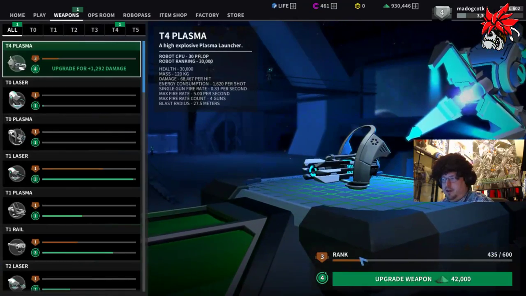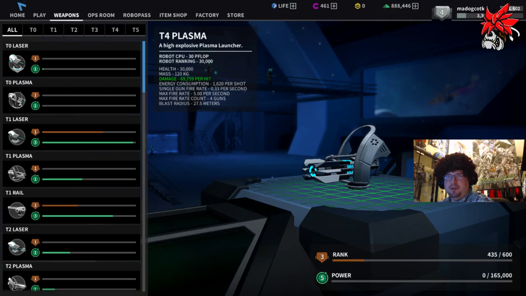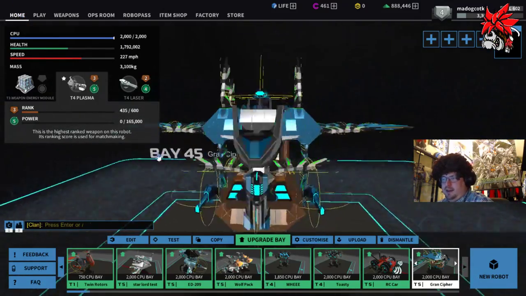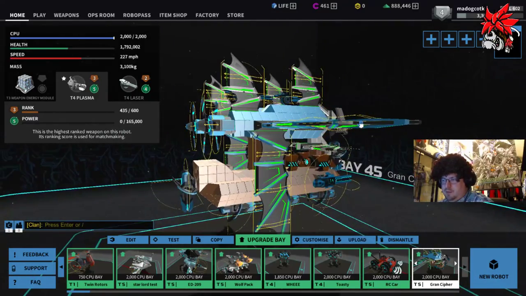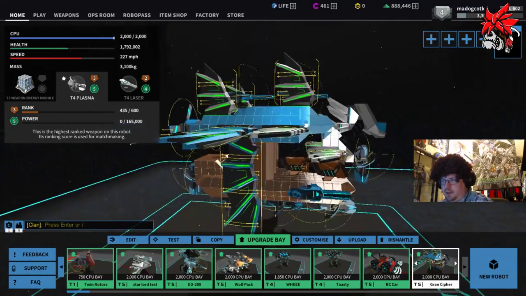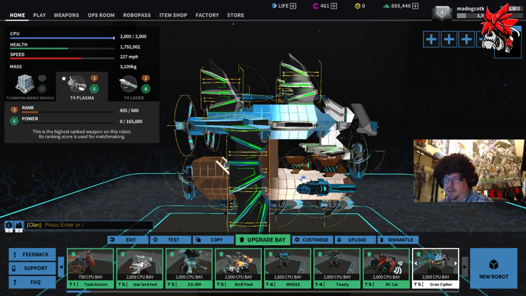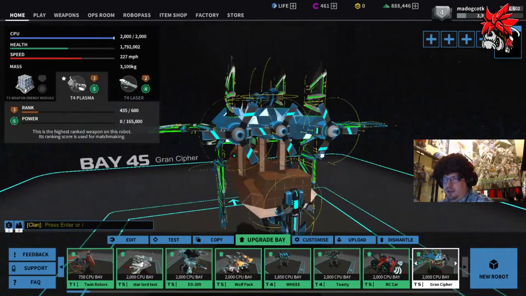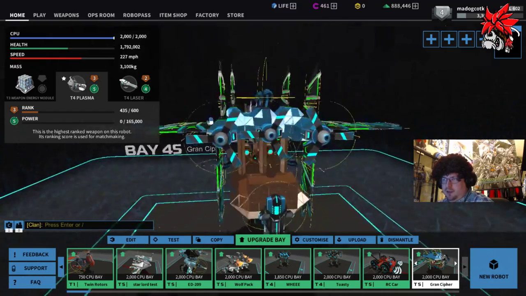Nice. Get to upgrade our plasma weapons as well. There we go. They'll be more powerful. Alrighty, guys. I'm going to say quite a successful build here. So, got 5 plasma guns, 4 lasers. So, we got plenty of weaponry on here. So I think this will do good.